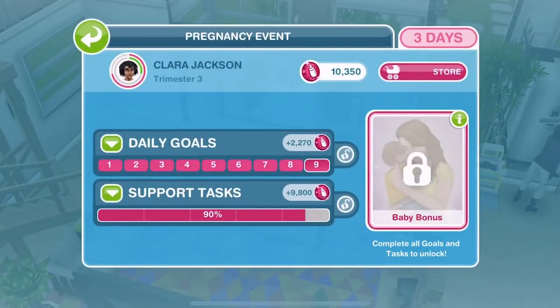Phone nurse. Also, a few of you have been asking me, when I click on the pregnancy event, this is not the last day of pregnancy, but it says 3 days, like I've got 3 days left. And you've been asking me why.